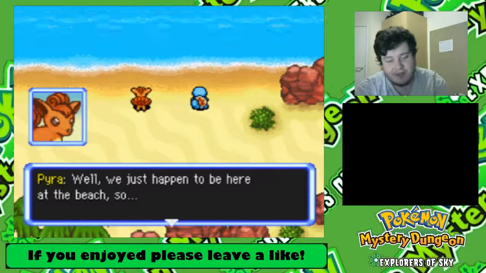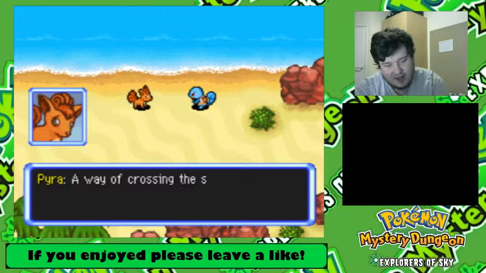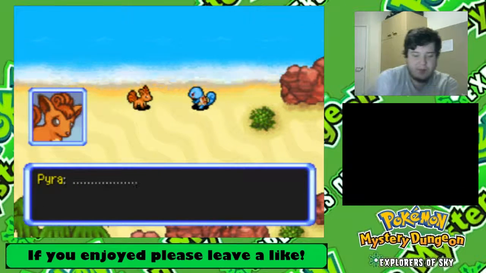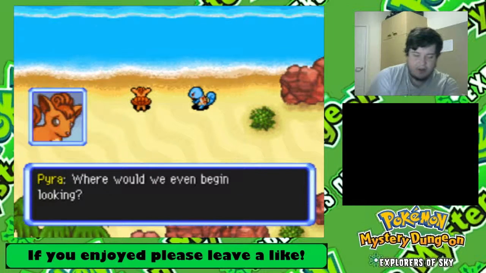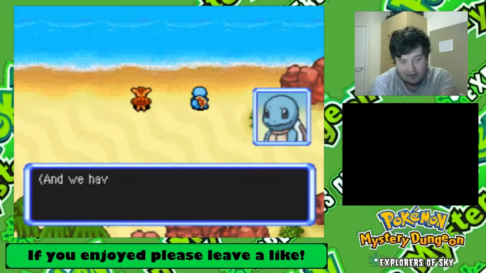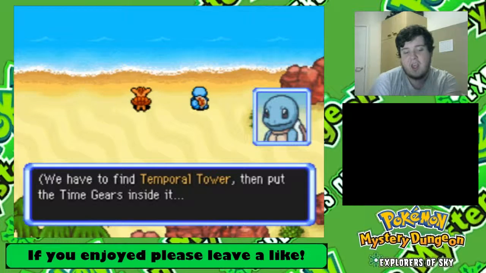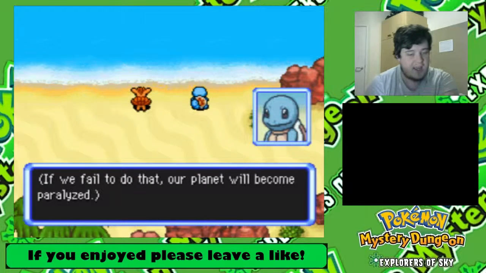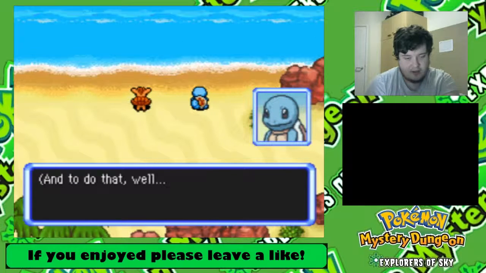This isn't working. A way of crossing the sea, it's not coming up with anything. I said we'd search for the Hidden Land, but where will we even begin looking? We have to hurry too. Sure, we've got little information to go on. There's no time to waste. We need to find the Temporal Tower. If we fail to do so, we'll become paralyzed. We have to stop that whatever it takes. And to do that, well, we have no choice. We need everyone's help. That's it. I'll tell Pyra.